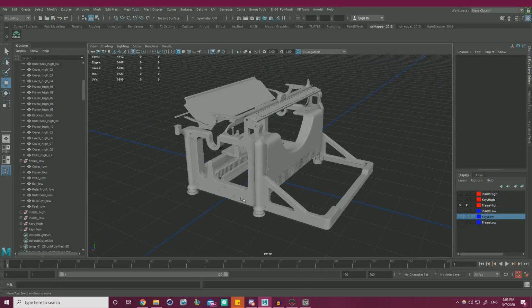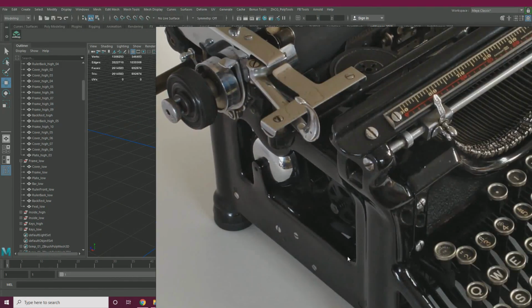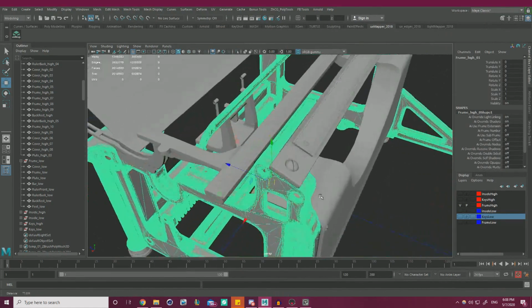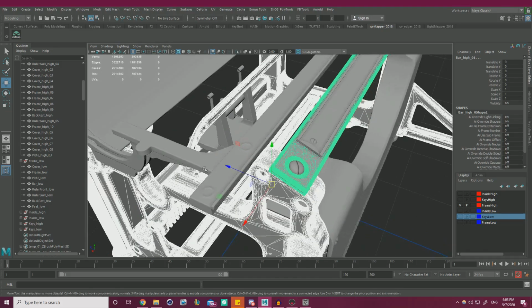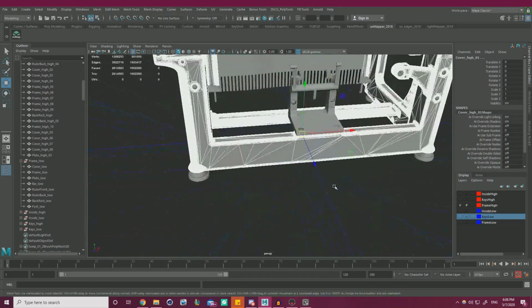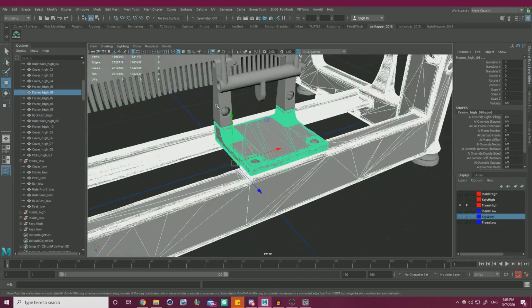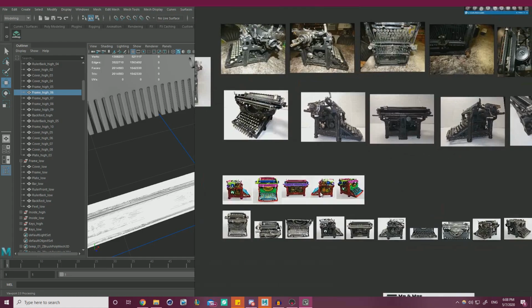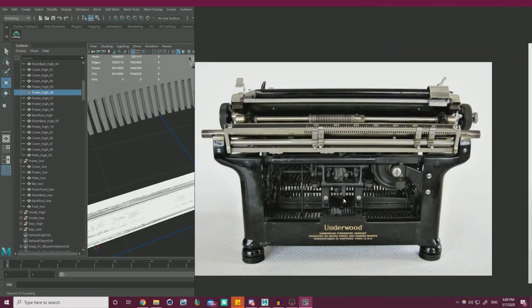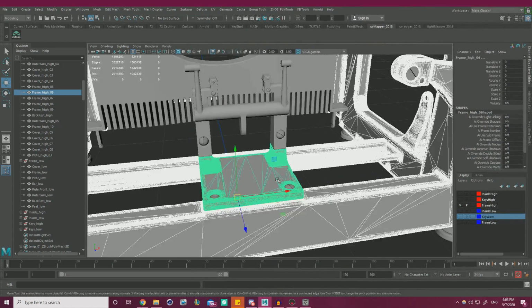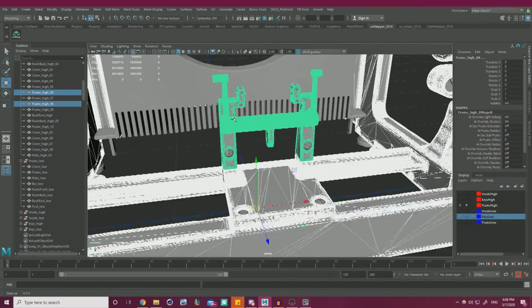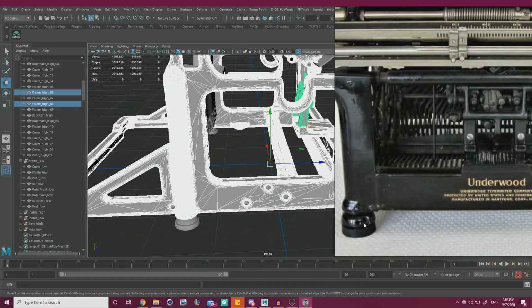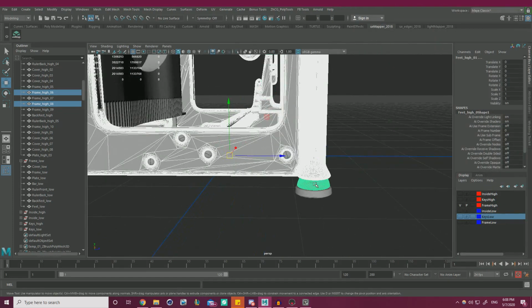Maya, and let's just start with some of the obvious stuff like this shiny black metal. So everything that material is, we're going to select right now. So it's all this stuff. Yeah, this stuff as well. It seems like the first part of the feet also fall under that category.